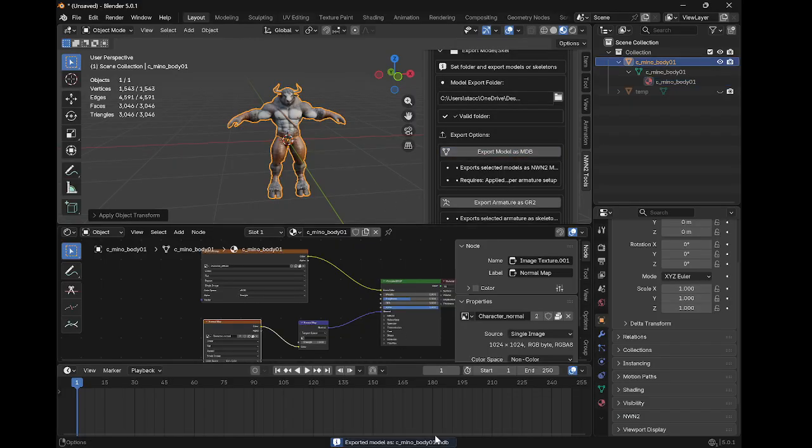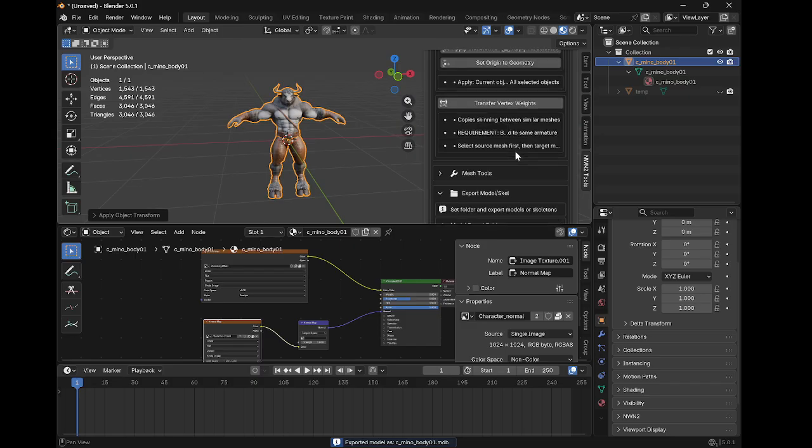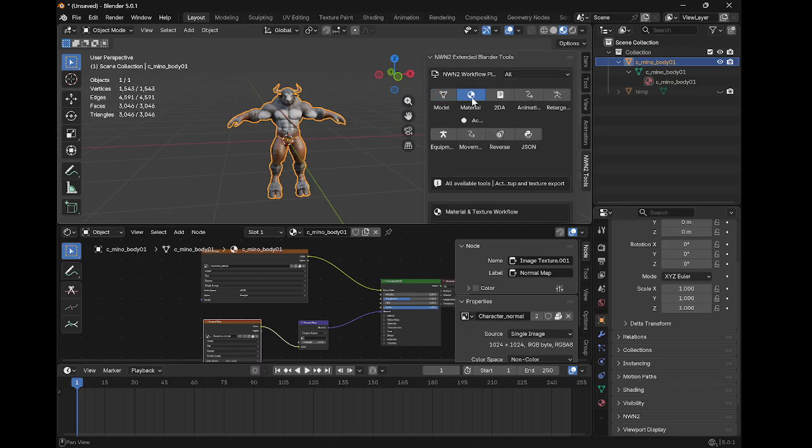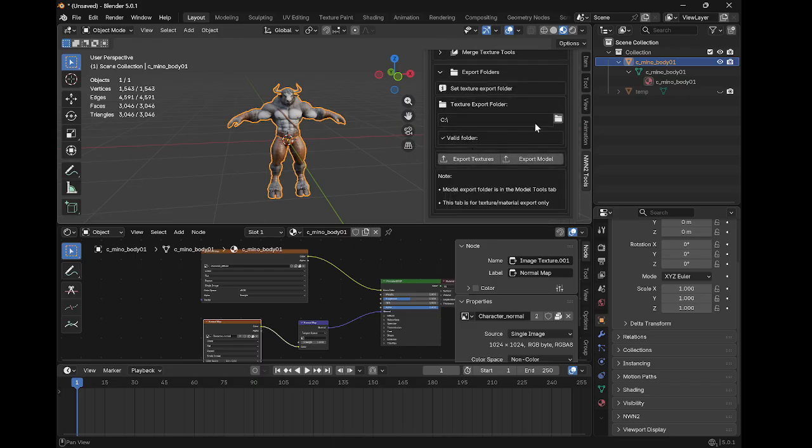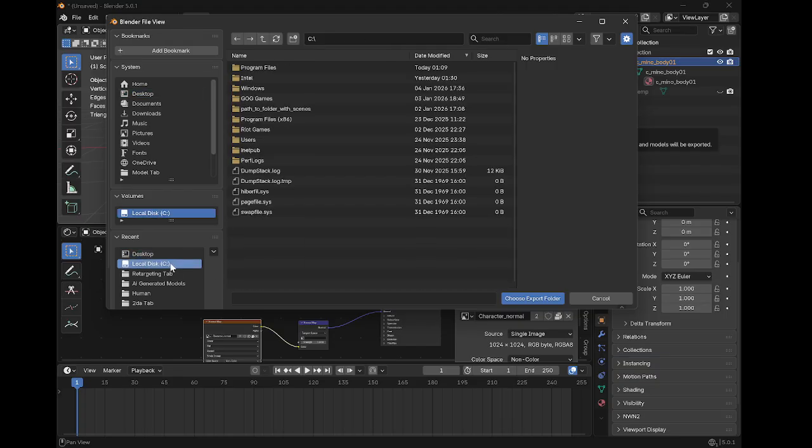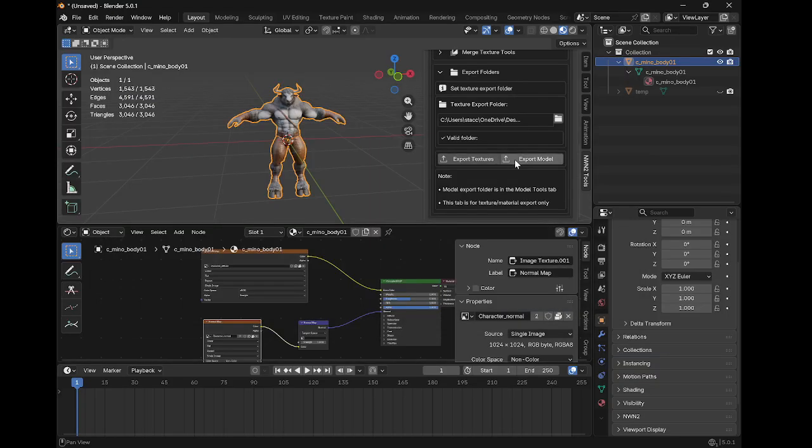So we exported the model, and we want to export our textures out also. And you'll notice that there's an export model here.